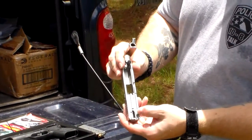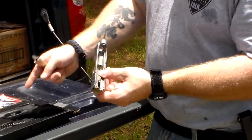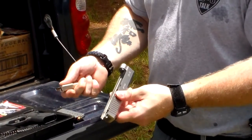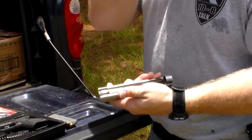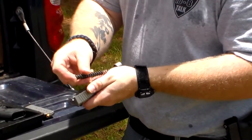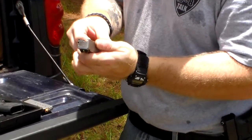And of course, in the slide, there's a safety. It's a firing pin safety, sometimes referred to as a plunger safety. When the bar comes back, it pushes this up so the firing pin can be released forward. So it's basically a drop safety. That way, if you drop the gun, even if it strikes the rear, because this is striker fire just like a Glock, you have less chance of a round going off. And just like the Glock, when you pull the slide back, it's at a half cock. These guns are very similar to Glocks in a lot of ways. They're different in some ways, but very similar in others.